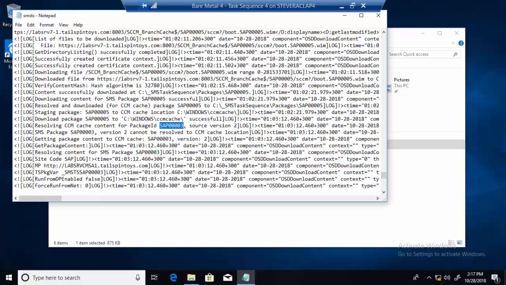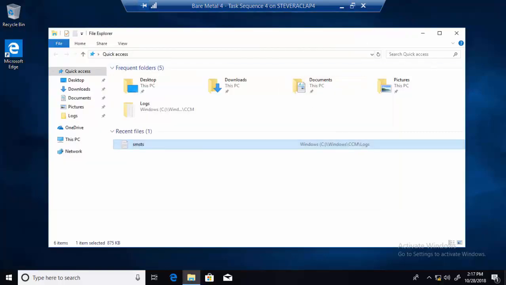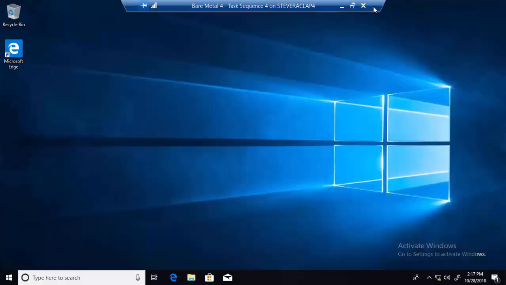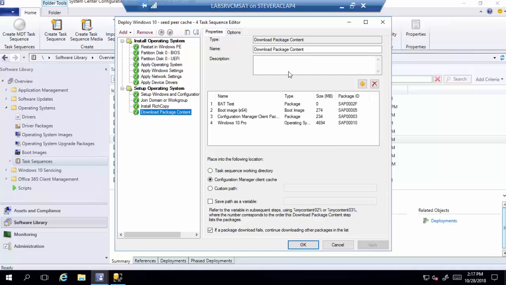If not, I've got to go get it from my distribution point and so on. So the answer to the question on the table, will the content be downloaded twice? It should not be. It may be if there's something wrong with the content, or it detects that we need something, we didn't get the full content, whatever. It could download twice, but it should not if we get that content downloaded correctly the first time.